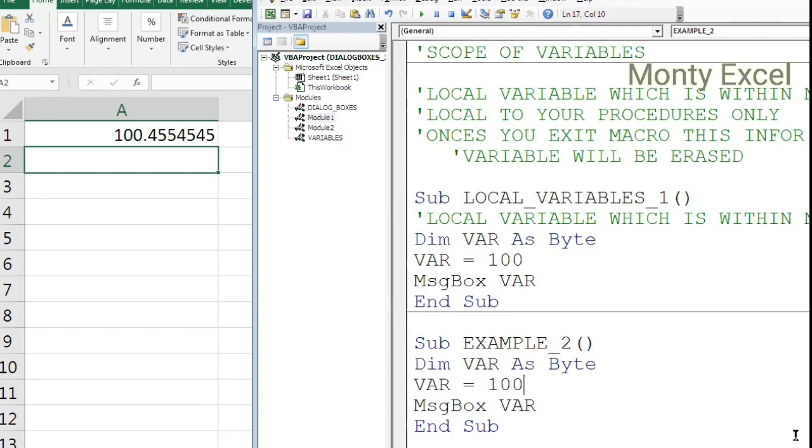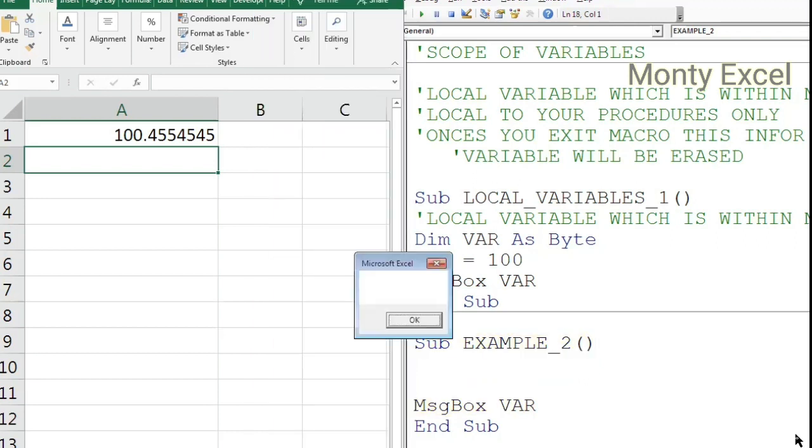If you observe, in the first local variable, I already declared var. Here, if I want to consume this var, again I'm declaring a variable. It should not be like that. Even if I'm not declaring, my var should show me that 100 figure, which is failing at this moment, because it is local to that procedure.